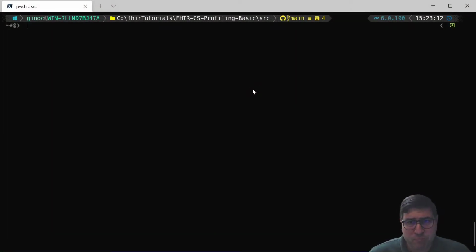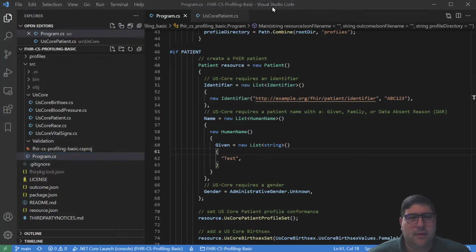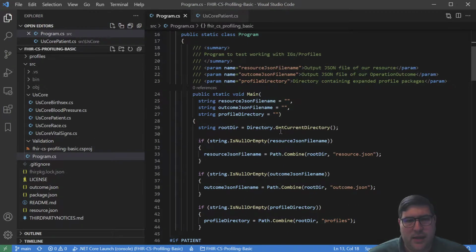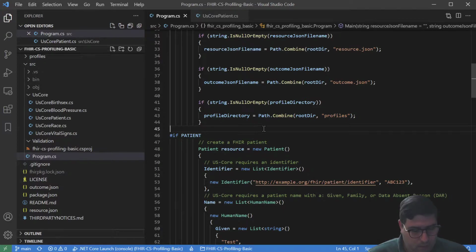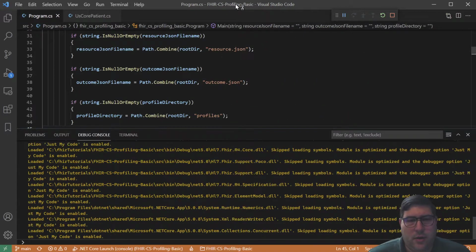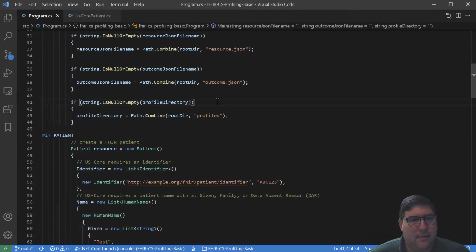Let's jump right in. I'm here in my project. I'm actually in the source folder of the GitHub repo, and just in case, we want to run our .NET restore, as always, to see what's going on. And perfect. So I have gone and gotten rid of the warnings, just added the missing comments that were needed. Other than that, it's exactly where we left off in the last video. So let's run it once to make sure. Yep, we can see everything's still running. That's always a good sign.